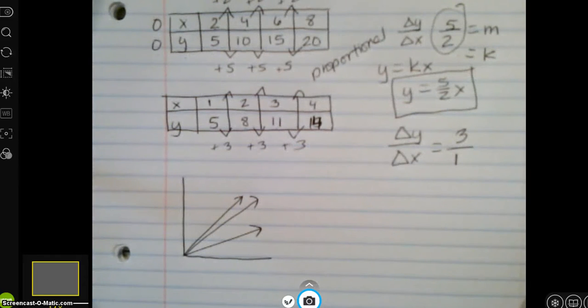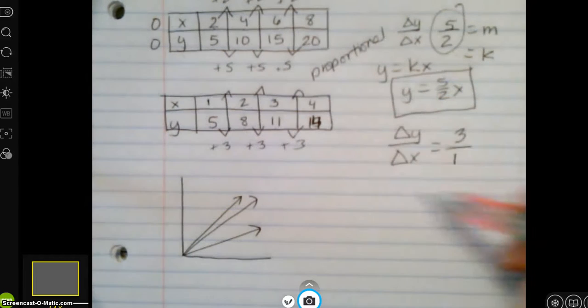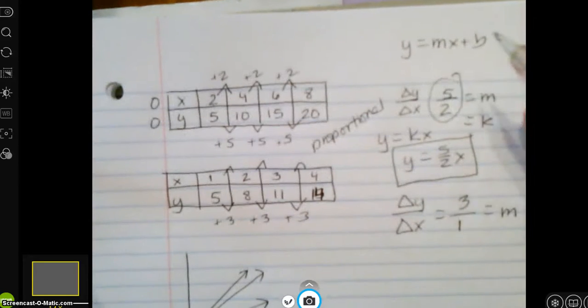Now, in 7th grade, guys, basically everything you're going to deal with is going to be linear. Everything will have a constant rate of change. It's just a matter of if it's proportional or not. Right now, we can already tell this is linear. Do you remember which letter it is if it's linear? If we have a constant rate of change, we know it's m. I know m. Okay?